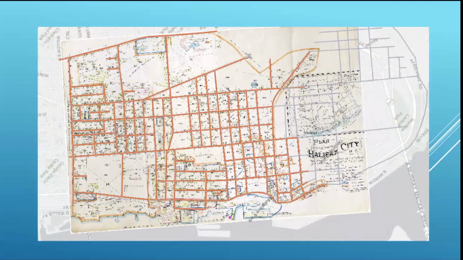Next problem, though, was that the devastation map had all of the buildings on it, and we wanted to draw those. And so how are we going to do that when we got more than 1,000 little polygons that represent all these buildings? So the answer was to divide the map up into 10 zones.